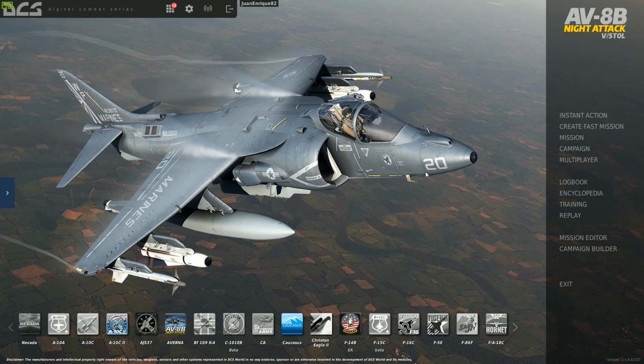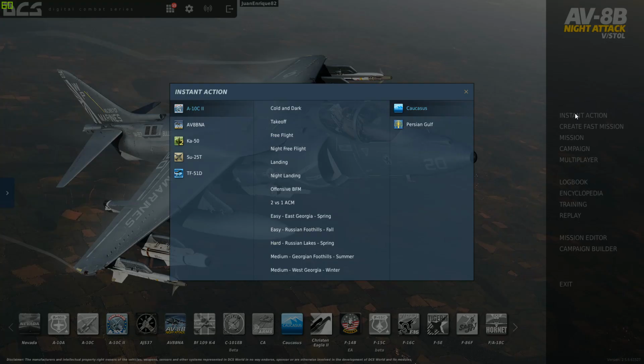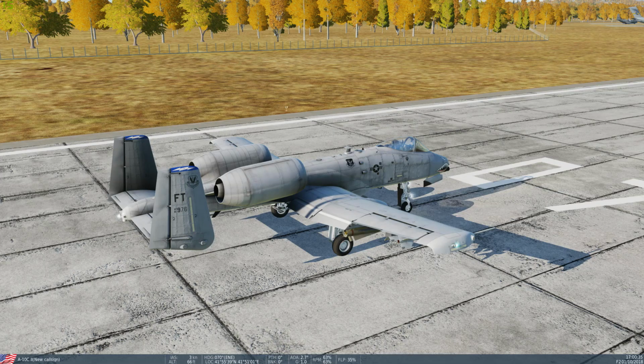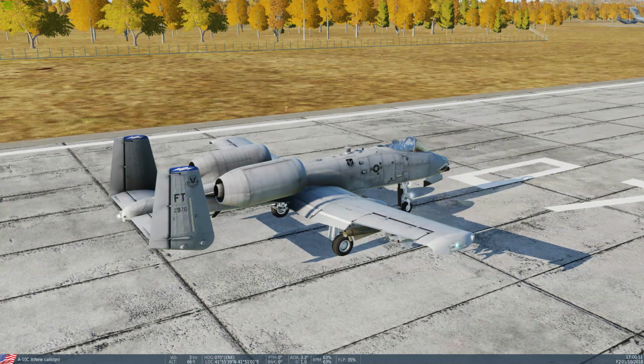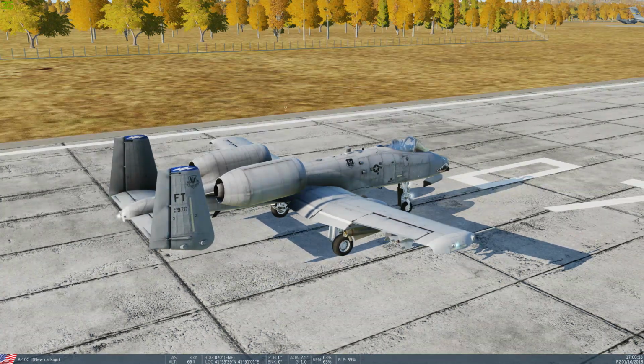All right. So with that said, ladies and gentlemen, let me just go ahead and start an instant action mission and show you that it works. Let's take the takeoff mission. Okie dokie, and here we are with the aircraft ready to go, but I'm not going to take off for the sake of time. But I just wanted to show you, I'm moving my joystick, and as you can see, left and right, up and down, and let's do a roll, and there you have it. So the axis on the joystick is working.